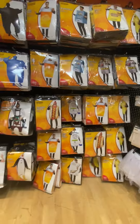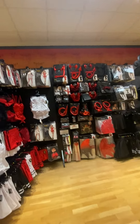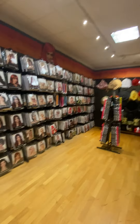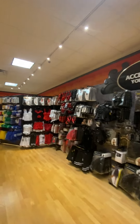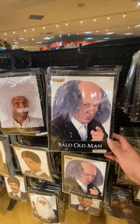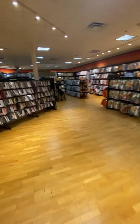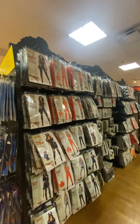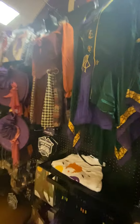You have your blow-up Tyrannosaurus Rex here. Some Valentine stuff. Some sexy devil outfits. Ray guns. Check out this bone — space blaster. A bald old man. Check out all the stockings for the girls — pretty much anything you could think of. You have an Orange is the New Black kind of setup here: inmates, security guards. Then you got some higher quality costumes here.